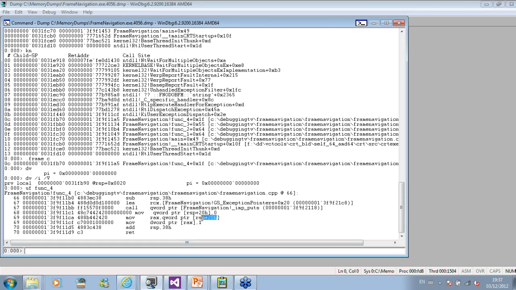We see that this value is used and then is referenced, and 1 is moved to memory pointed to by the null pointer. So all seems to be correct.